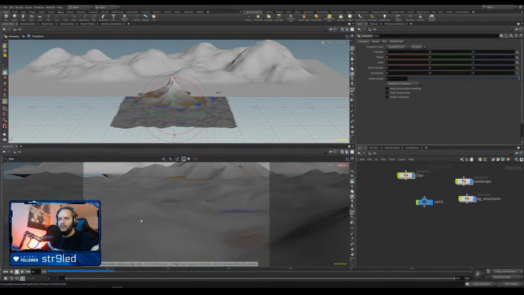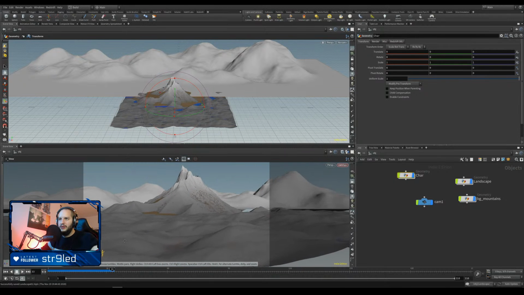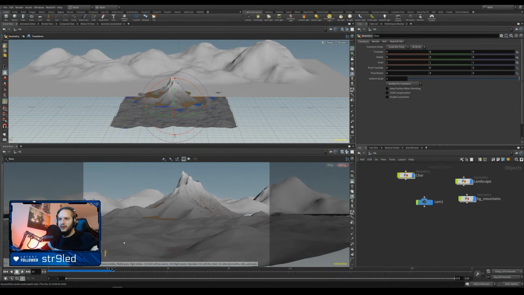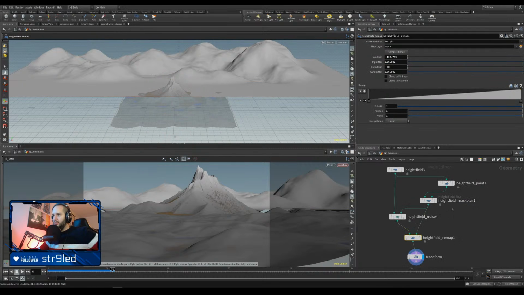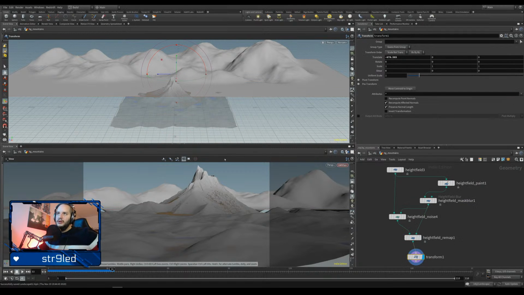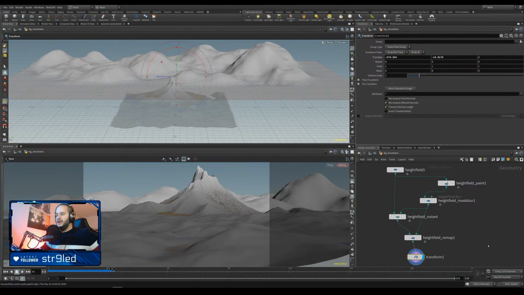Maybe the first shot will be something like this. Very cool, right? And we need to push these a little bit down. Something like that. That is cool for a first shot, right?